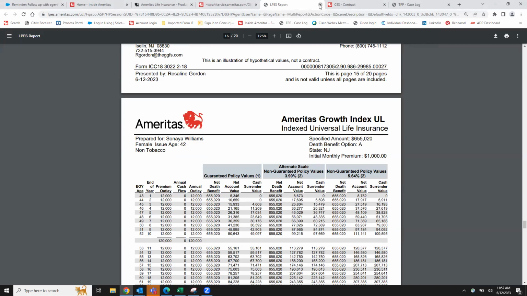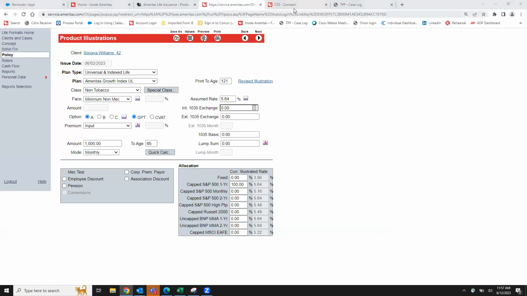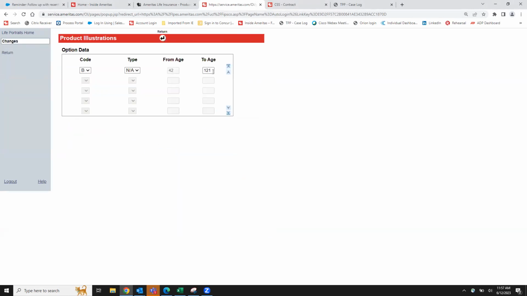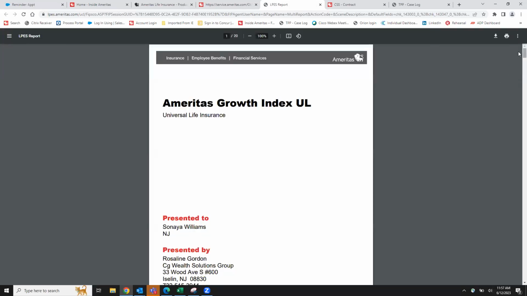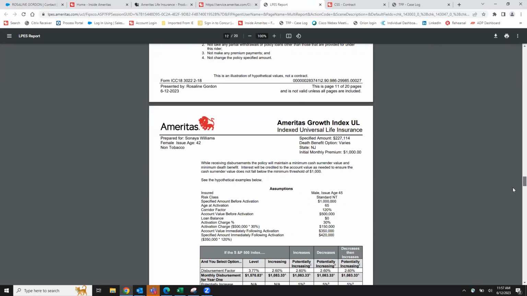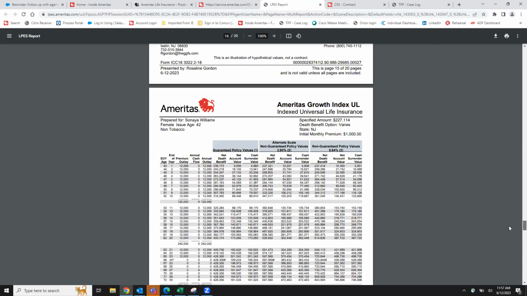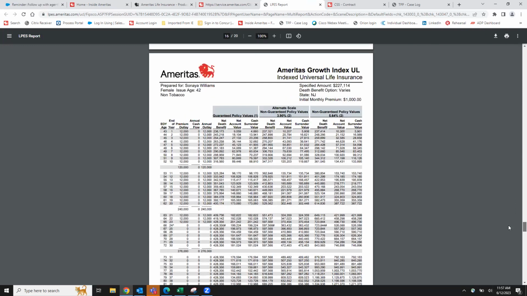So how do you make the death benefit lower? I want to show you how we do this. Instead of option A, I would do option B. If I do option B, I do that while she's funding the contract, which would be to age 65 in this scenario. I would change the death benefit to option A once she was done funding. Now we're going to take a quick peek at what this does to the ledger and why your values will now look different. This is a way to drive the death benefit down lower, and the only reason you would do that is if she wanted more cash value.